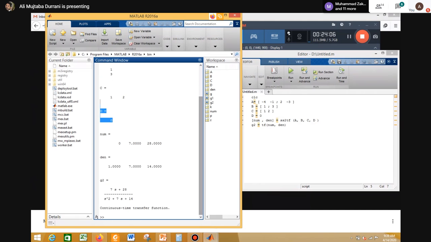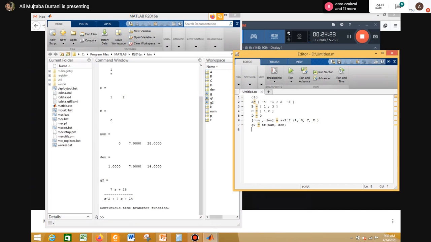Then we converted it to numerator and denominator, and afterwards we applied the function of tf to this numerator and denominator, and here is our transfer function.